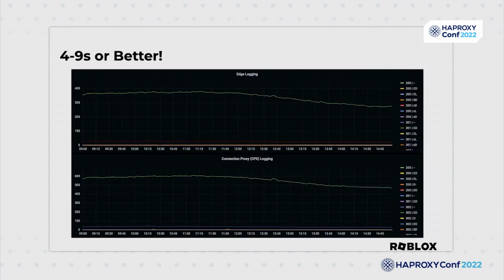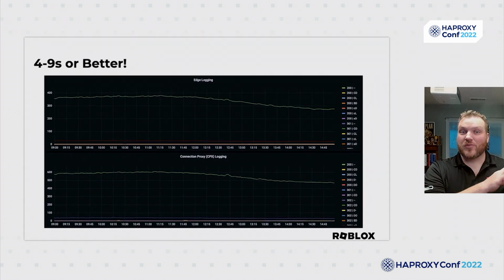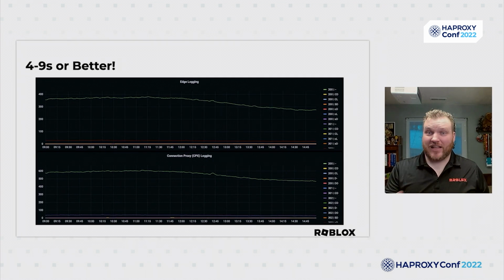Now, across all of our endpoints, you can see this edge. If you have connections going through an edge to an HAProxy in a data center, you have to have both those legs, because even though the connection might have ended in a CD in the data center, the edge might report that as a --. That's not great, right? You need to be able to see that at both layers to determine the health at both layers.